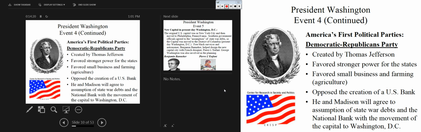The reason I bring up the slave system is because much of the Democratic Republicans came from the South, parts of the West, rural areas in the Middle Atlantic. Founded by Thomas Jefferson and James Madison, favored strong power to the states like Virginia, favored small business and farming, agriculture, backed the slave system in the South. One way of remembering this would be Jefferson's little utopian community in his mind of small business and agriculture, right? And the peculiar system of slavery as many Southerners referred to it.